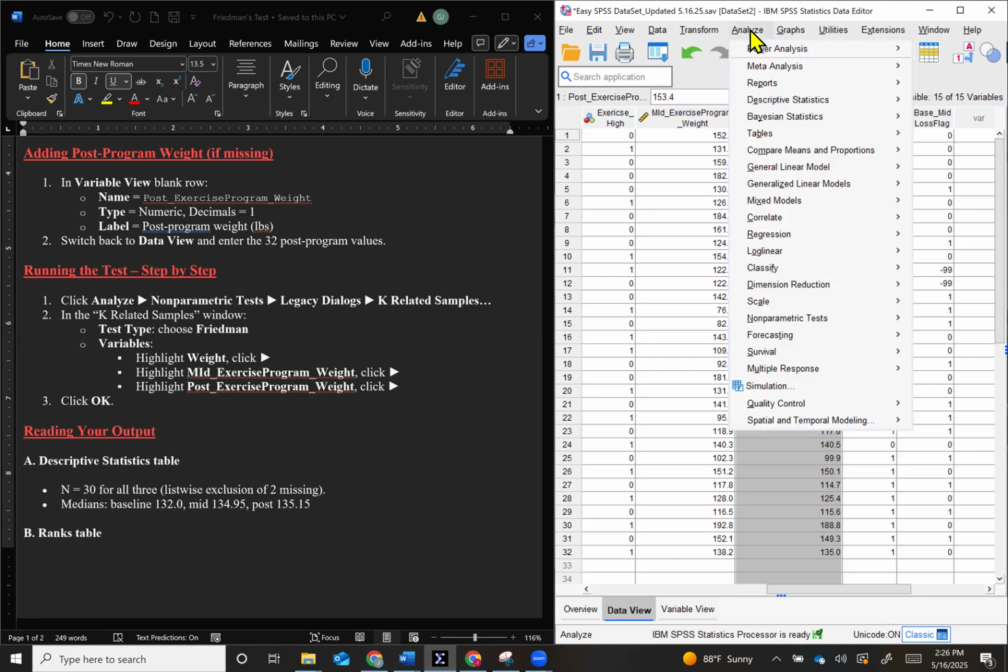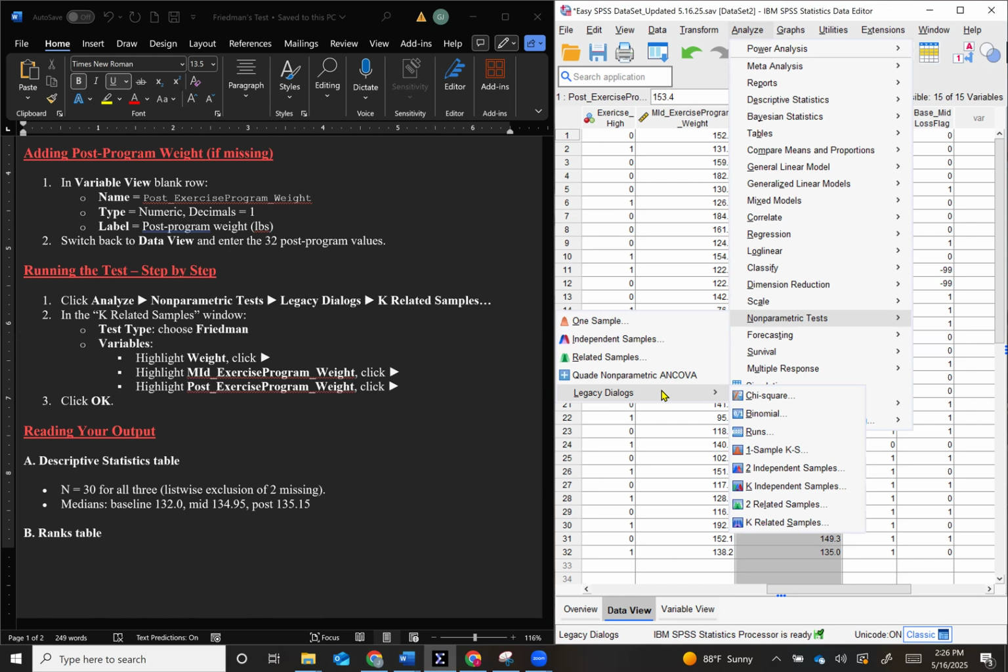So let's go to analyze. And again, we're going to go to non-parametric, legacy dialogues, and this time K-related samples. So analyze up here at the top, non-parametric, legacy dialogues, K-related samples.